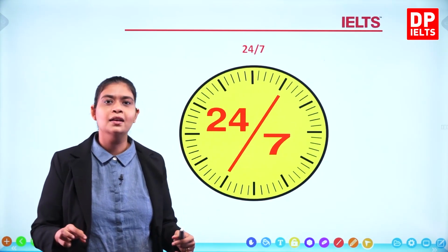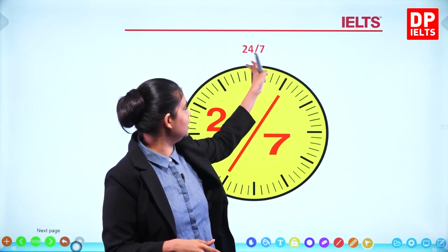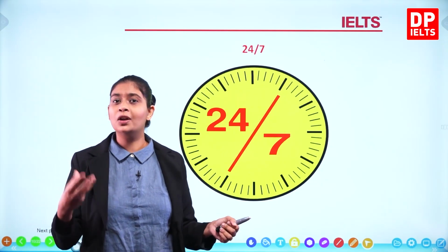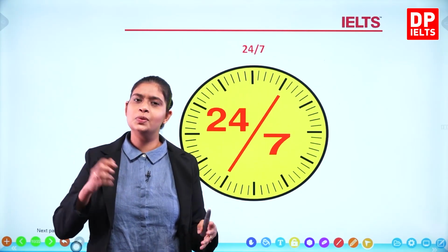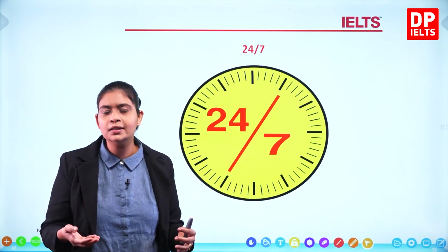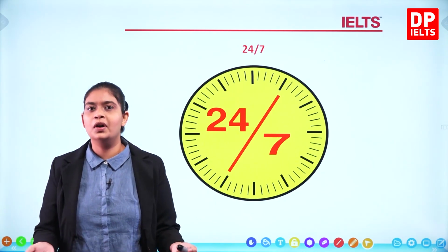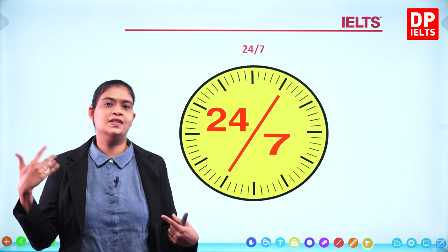It doesn't mean the person is working 24 hours into 7 days, every day of the week. That's what we mean. Can someone work like that literally? No. But what we mean is that person is working a lot. When that person is doing something a lot, more than the required amount, we say, oh, that person is working 24/7. Like I always tell my friends who are doctors, oh, you're working 24/7. Because whenever I call my friend, she's in the hospital.